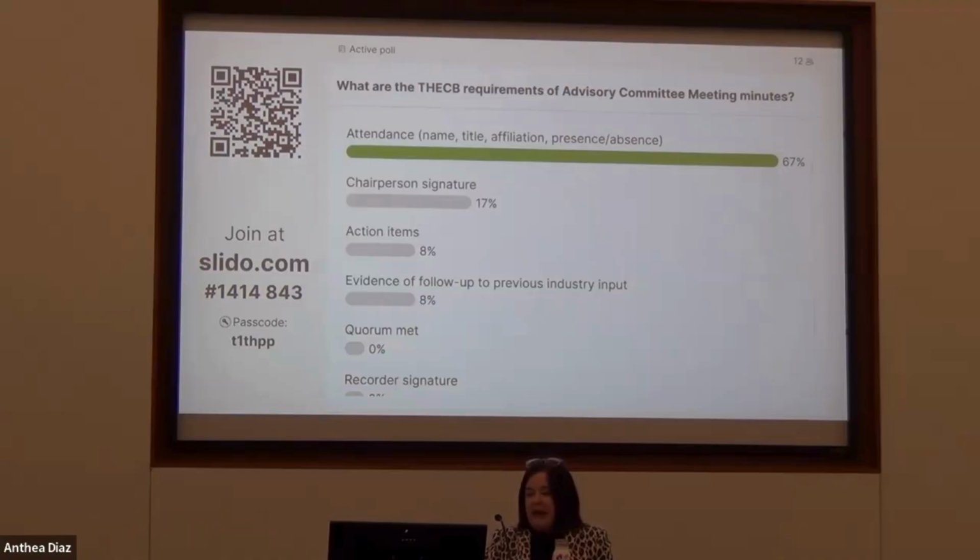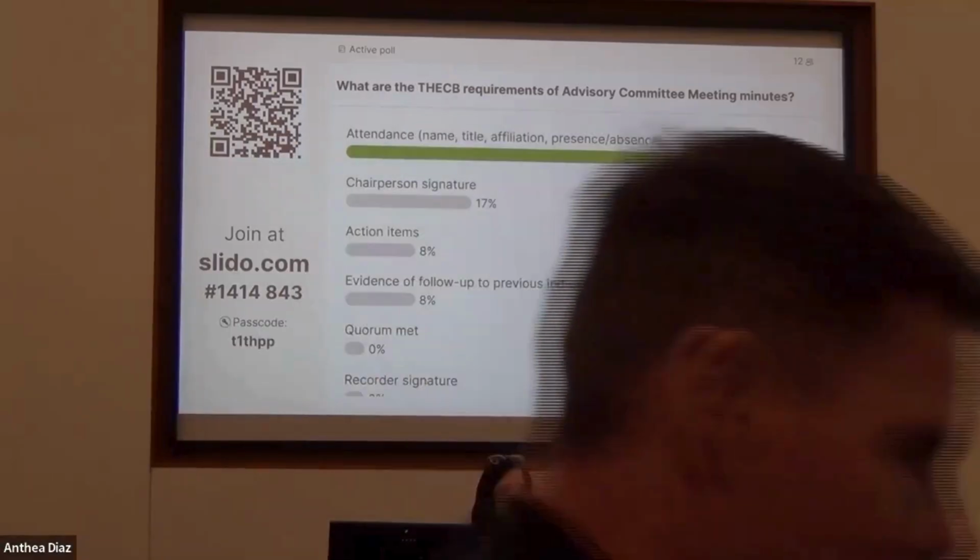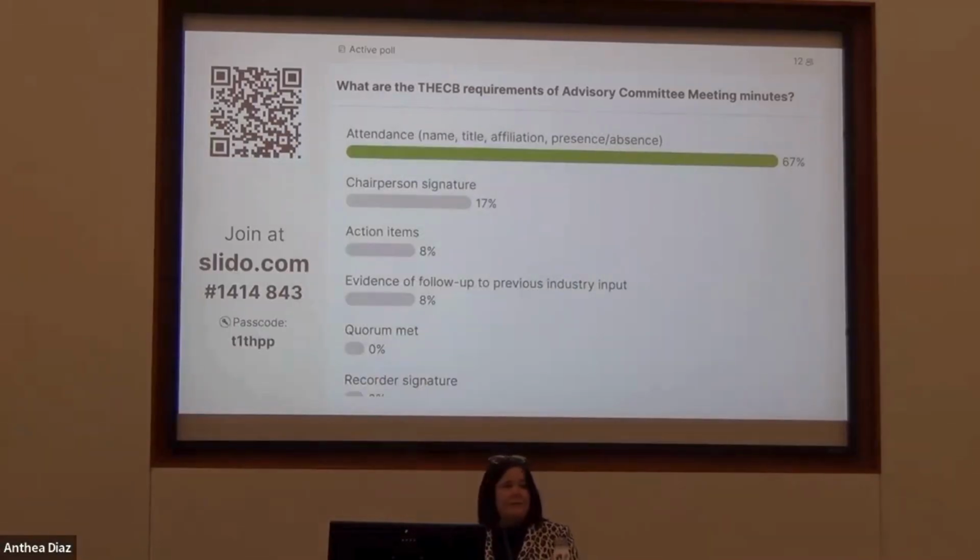And we had a Perkins audit, and because we receive federal funds, that does open us up to, they can look at any of our records. Advisory committees are a hot topic when it comes to the coordinating board coming in and looking at our records. And so that was one of the things that we had a comment on: there was no evidence of follow-up in some of our minutes. Well, it wasn't in their template. We weren't great at capturing it, right? So we have a new and improved template that includes that so that we are audit worthy when they come in to look at those.